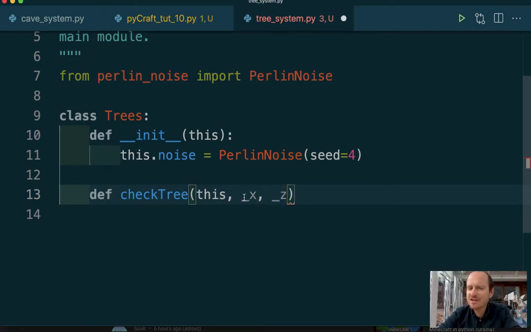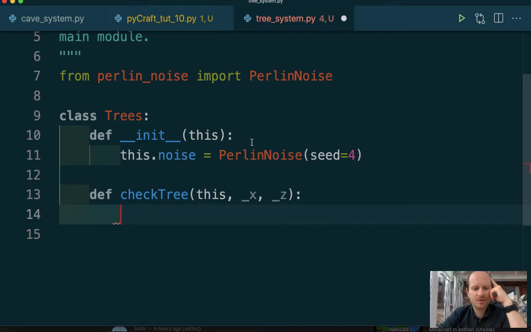You don't have to use these underscores, by the way. I haven't talked about this in a long time, but for parameters where you pass in arguments to functions, I just like to use an underscore. It helps me tell the difference between a parameter, a variable, and any variables that we make in here, just so I can keep track of that.